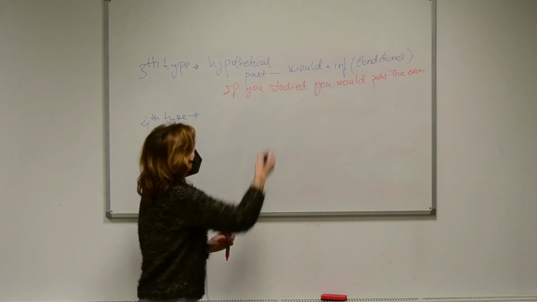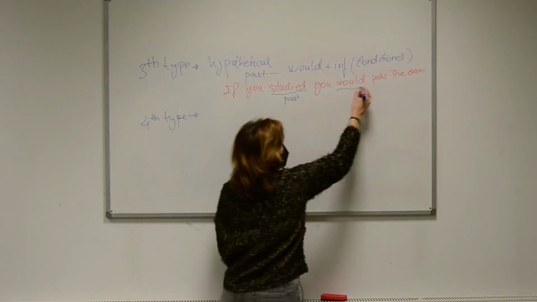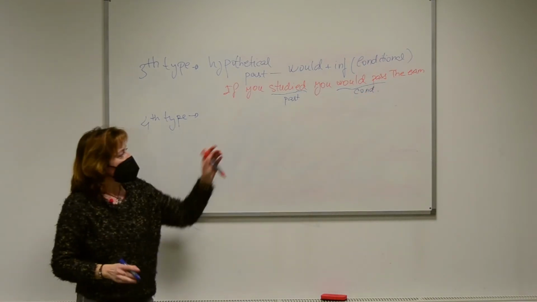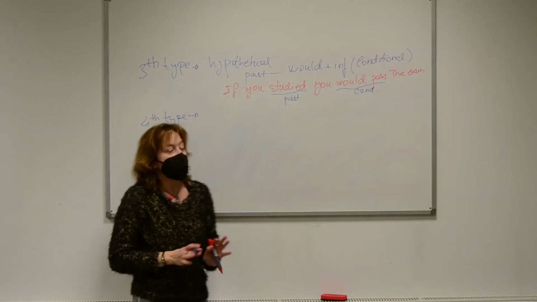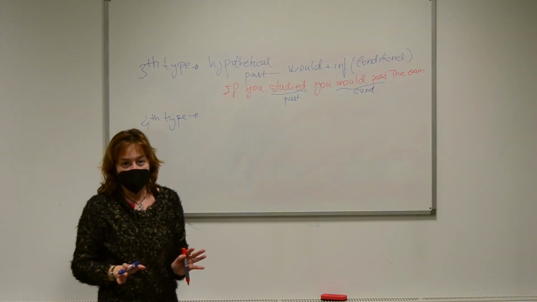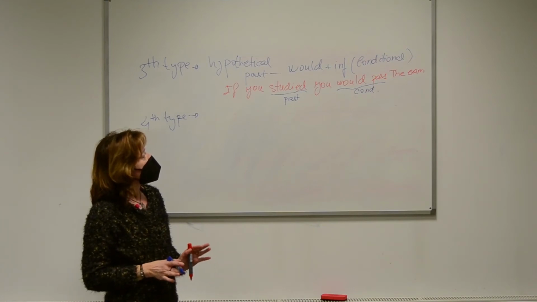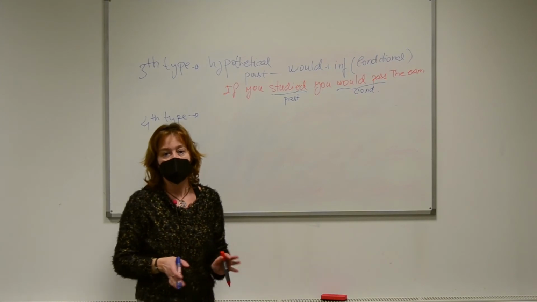Okay, if you study, this is the past, and here, this is the conditional. If you study, you would pass the exam. We don't know if you study or not. It's hypothetical, a probability. Maybe, maybe not. These are called hypothetical conditional sentences. They may happen or not. We are not completely sure.